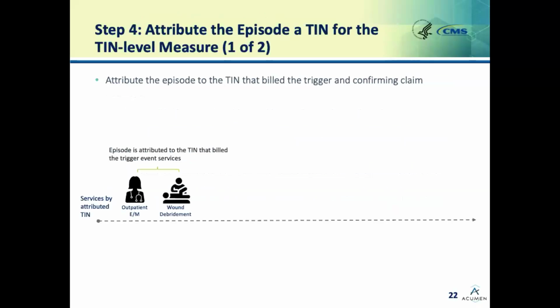The fourth step is attribution. So it's pretty tightly linked to the trigger and confirming services because it's those services that allow clinicians to know when they could be held accountable for care. And since MIPS has participation options at the group and individual level, the measure has attribution rules for both forms of participation, but clinicians pretty overwhelmingly participate in MIPS as groups. So the TIN level cost measures are the ones that are mostly used. And for the TIN level measure, we attribute the episode to the TIN or clinician group that provided the initial set of services that indicate the start of that clinician-patient relationship.